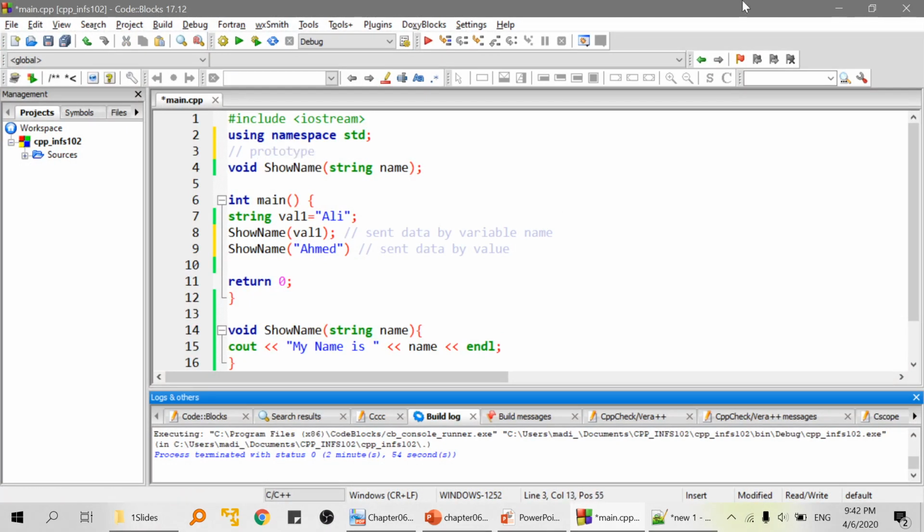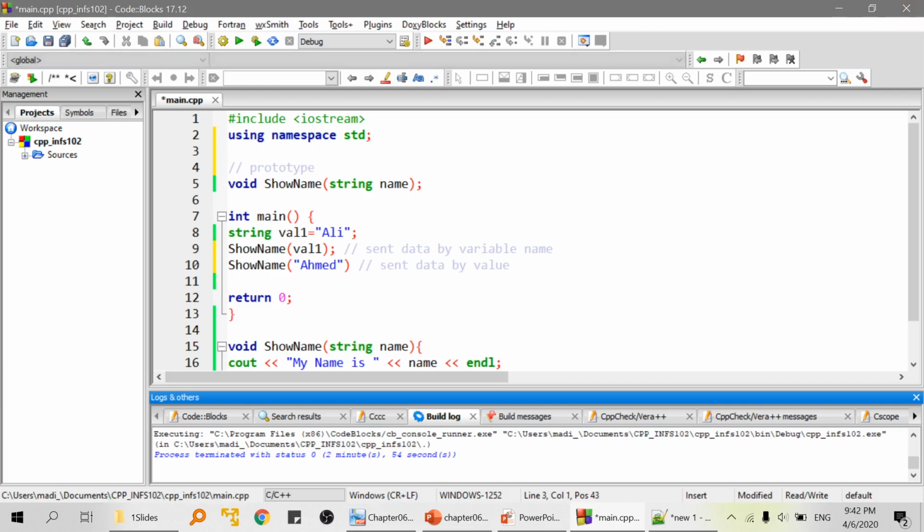Okay, right after, it doesn't matter right after or before. Actually, most importantly, it's before you start any of the functions, even outside the main function, not inside the main. So it should be outside the main function, in the space after using namespace.